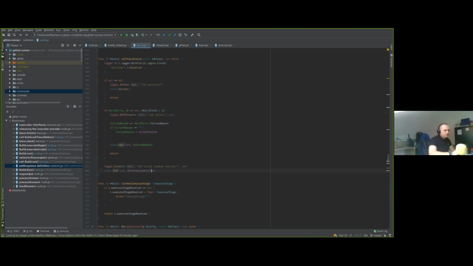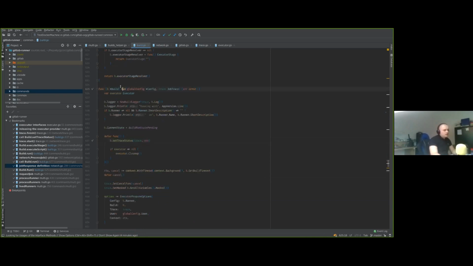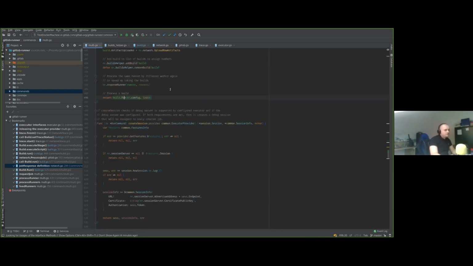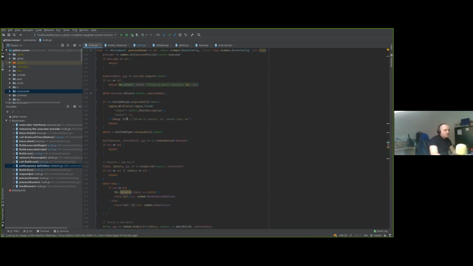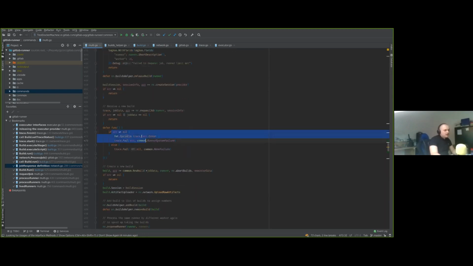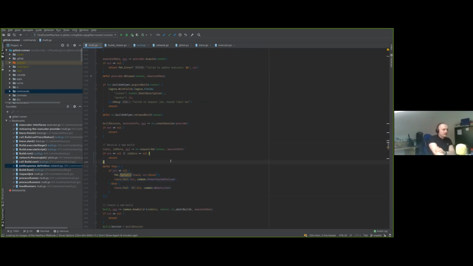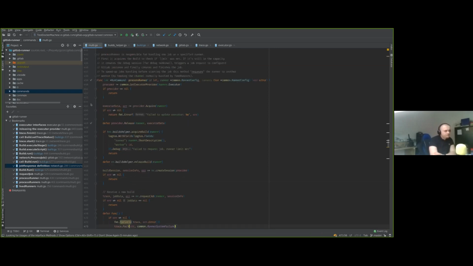And we are in the run. So we are exiting from here. We got back to the defer defined in the runner command process runner, which again tries to fail the job with the trace in case it was some strange case that was not handled before.